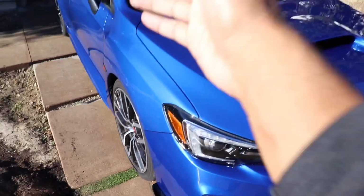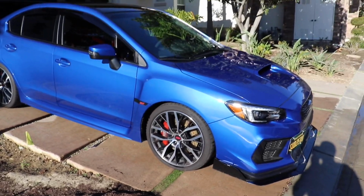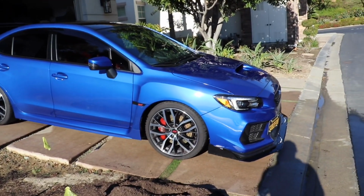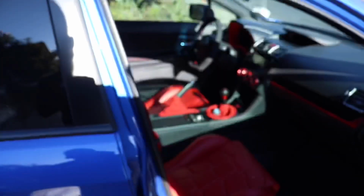But until then, guys, like I said, we have a whole bunch of stuff coming with the STI. This Vette C7R Top Gun is in the shop, getting a whole bunch of work done. We're going to be going to the shop just to get some updates so I can really go over everything that I'm going to be doing on that car. But until then, guys, we got the Subi.